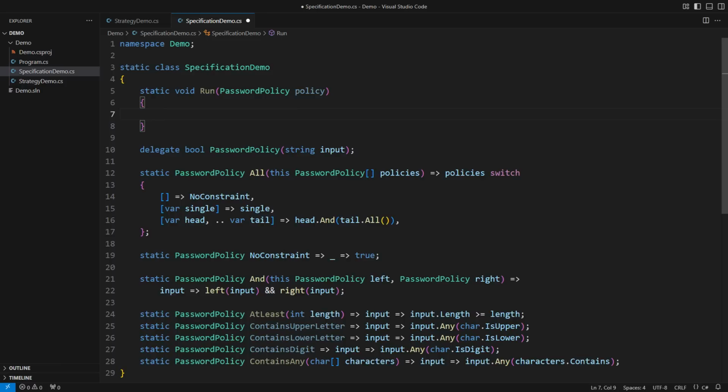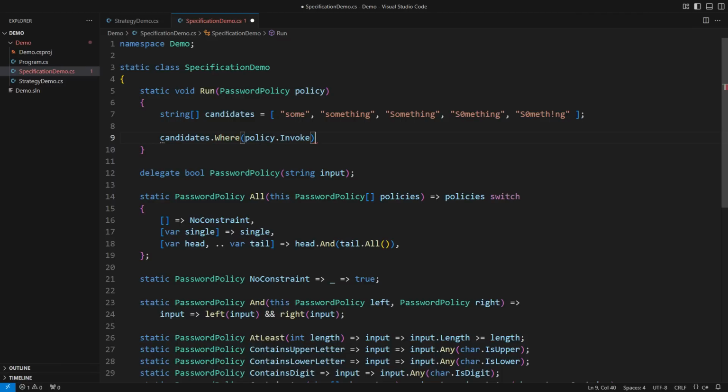This screen shows all the power of functional programming. There are four design patterns here, and yet each of them is just a function with no ceremony around it. These are the sample passwords I plan to test against the strategy. Only retain the passwords that satisfy the policy. Print them out. Keep in mind that applying a design pattern should lead to trivial code on the consuming end. If the calling code is complex, you did something wrong.